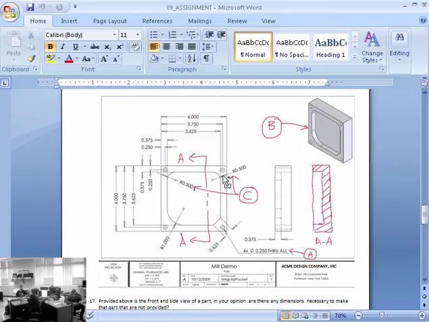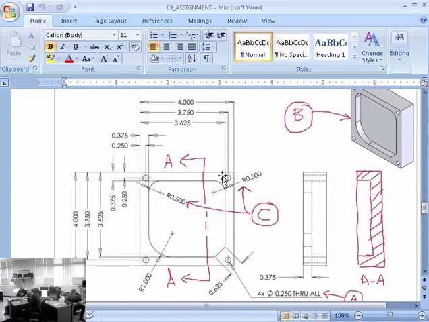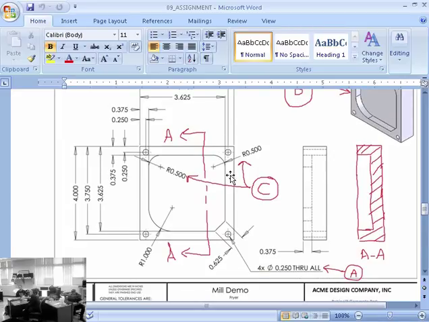Using dimensions, is there a blueprint we may come across that will say it's to scale, or give you the scale, and say the .375 was 1 inch? I mean, say they had that written as 1 inch. Yep.